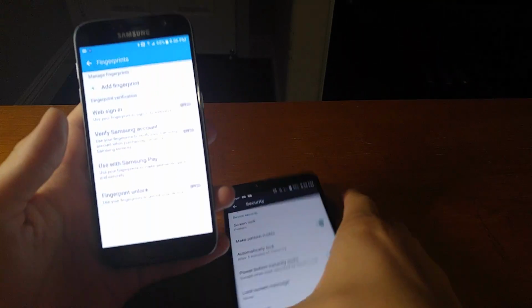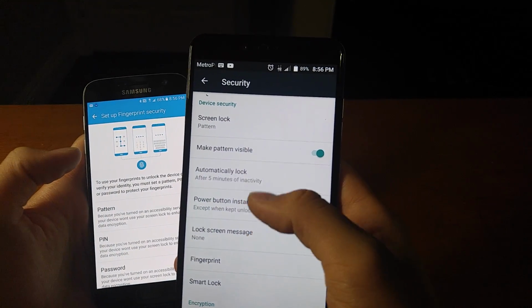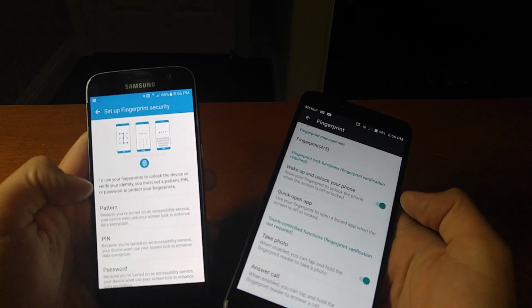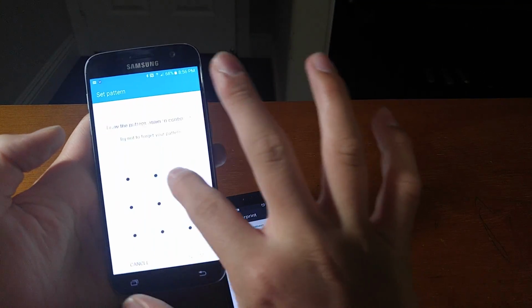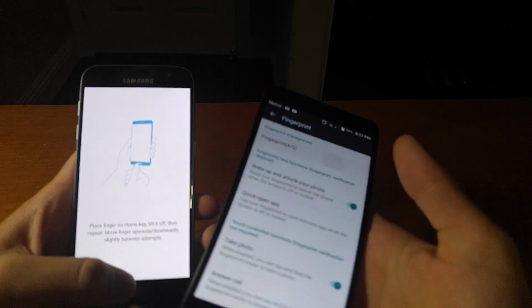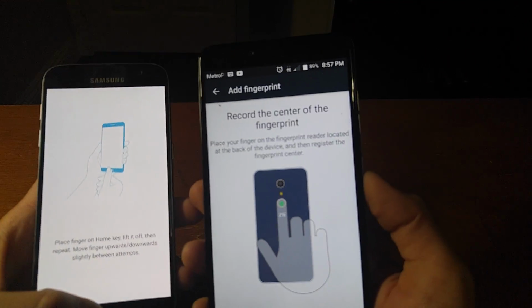So we found fingerprints, and we can add fingerprint here. And let's do pattern. Let's just quickly make a password. And let's add fingerprints on both, and let's see which one does it faster.